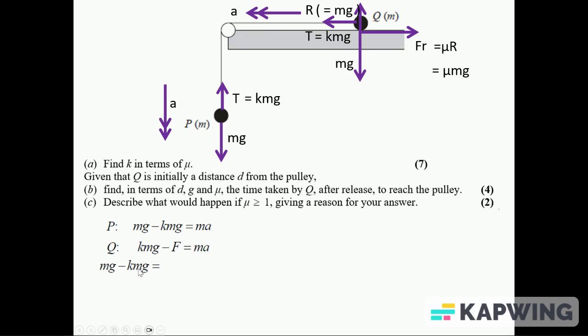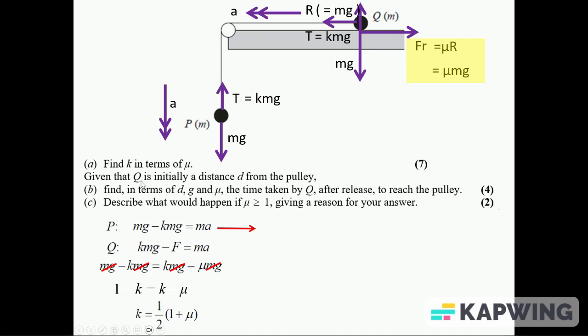It means I can end up eliminating the m. So I've got mg minus kmg. That's equal to kmg minus the friction. And I'm going to use this and write the friction equals mu mg, kmg minus mu mg. And cancel out all these mg's now. So get rid of everything apart from the k and the mu. The 1 minus k is k minus mu. Take this minus k over and the mu over. So I'll have 2k is 1 plus mu, and k is 1/2 of 1 plus mu.